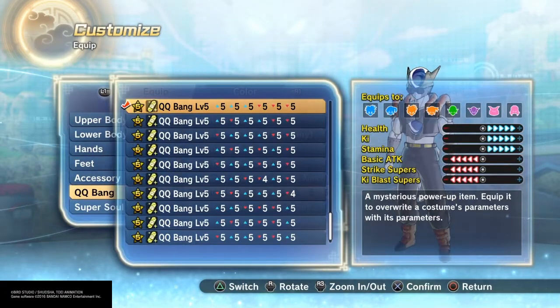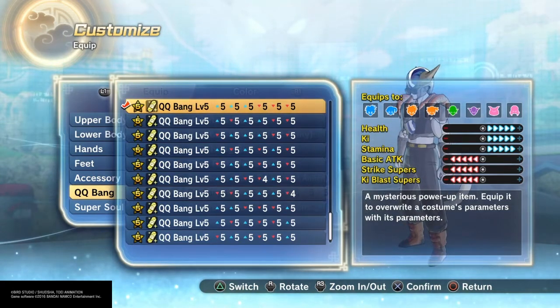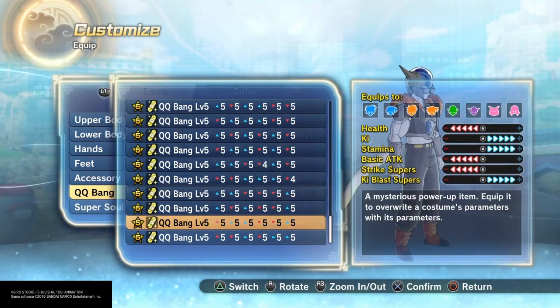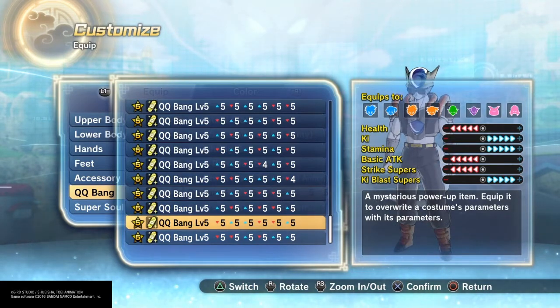Now this is the Super Soul I use. I have 2 different versions of this build. This is the more defensive one. You can make this QQ Bang by mixing 2 Lightheart shirts, which you can get from the town. And this one right here is what I use for my offensive build, so you're sacrificing health for Ki Blast Super.